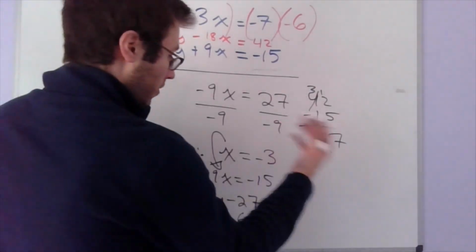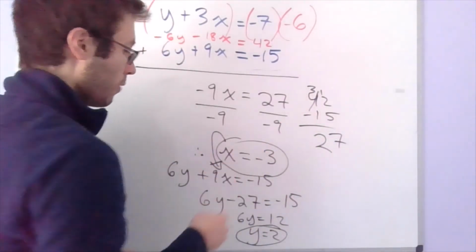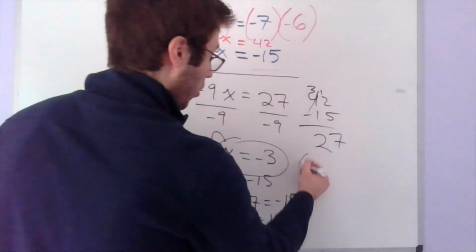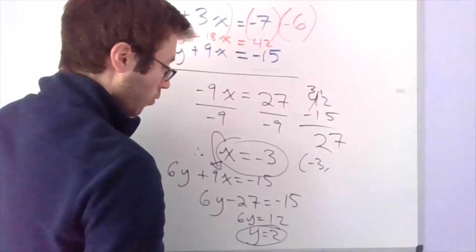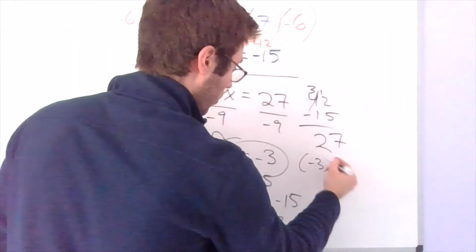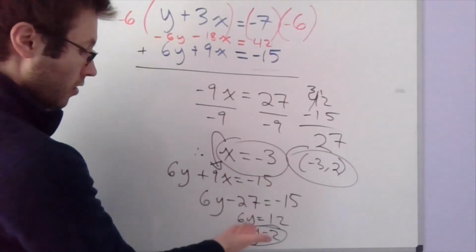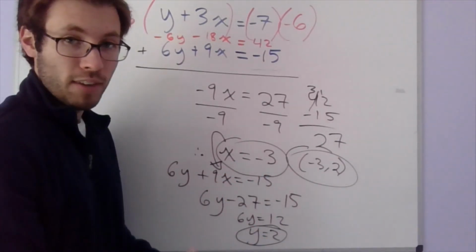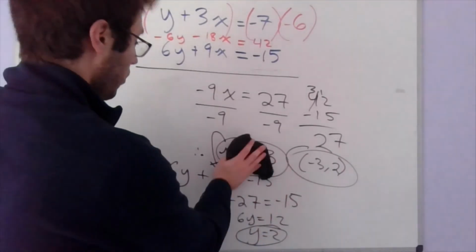So if we're going to represent this as like a point of intersection, well, what we do is we see we have two of our variables. So we know our intersection of these two linear functions would be -3, 2. That would be known as the point of intersection here. But we just don't figure out what our x and y variables are equal to here. All right, so we can do it like that.